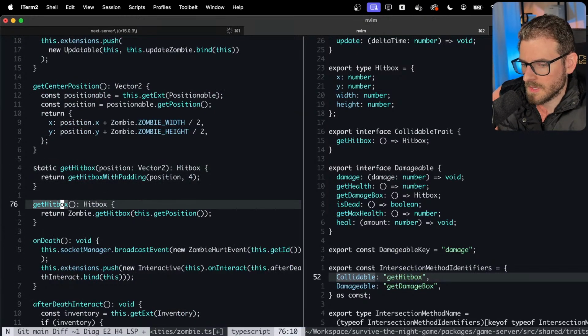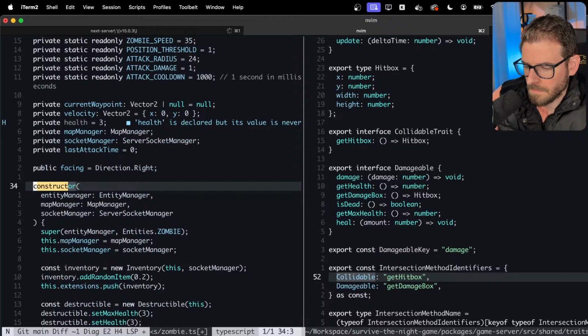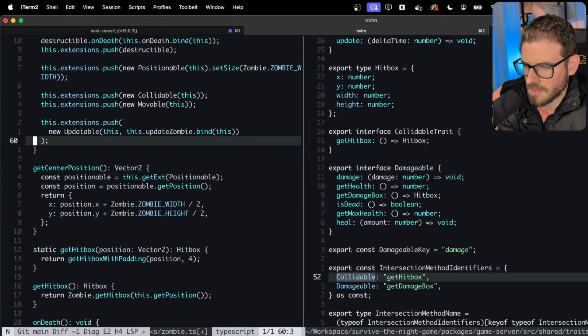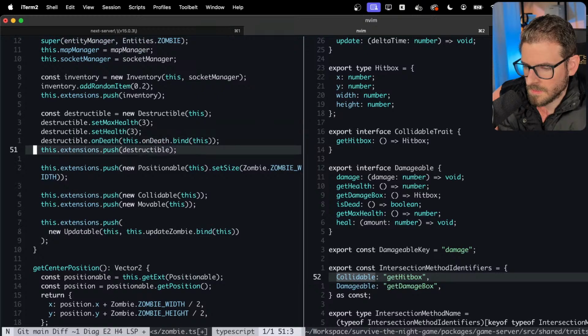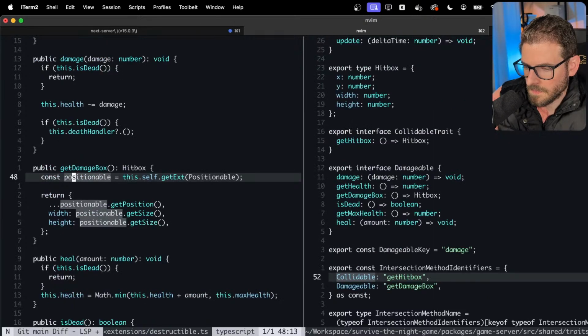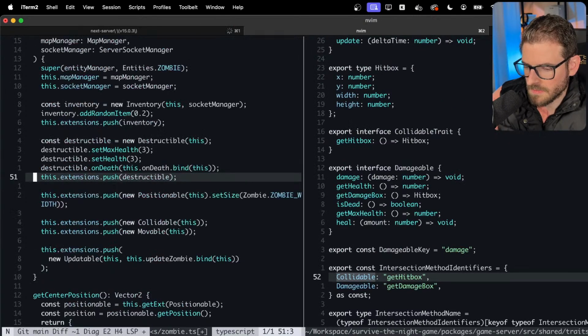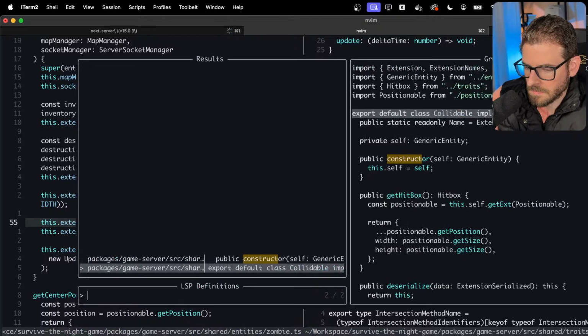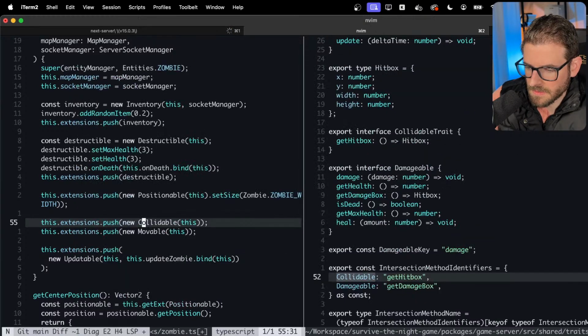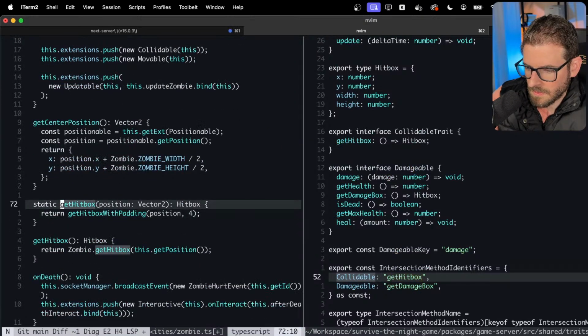Now, if we get rid of the collidable trait, that means that we need to add an extension, I think. But it already has a destructible. Get damage box, which is different. Collidable. It already has a collidable here. This already has a get hitbox. Static get hitbox with padding.